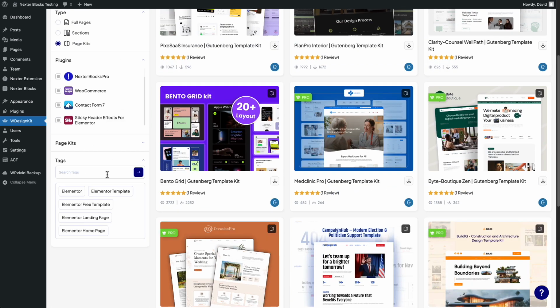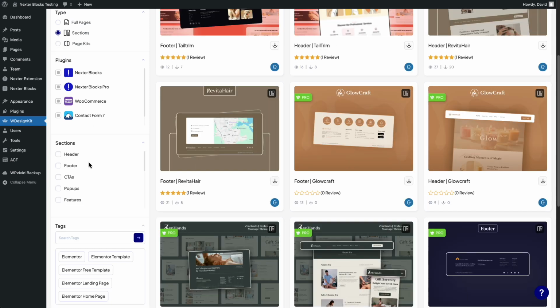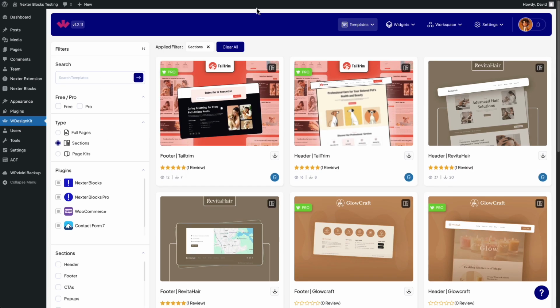There are tags here, and if you click sections, then there are different categories of sections also. All right. That is this quick look here. We will be back into WDesignKit in a few minutes.